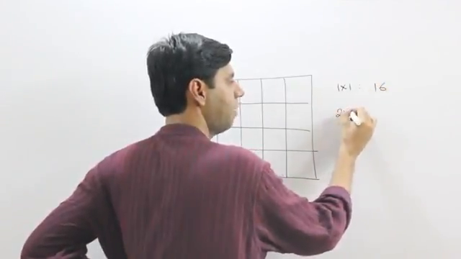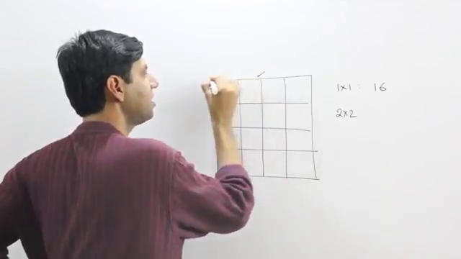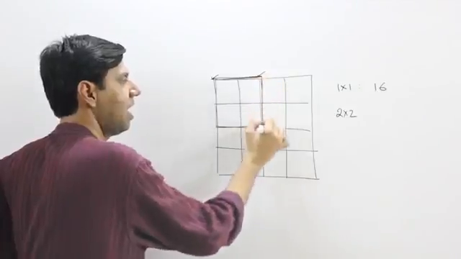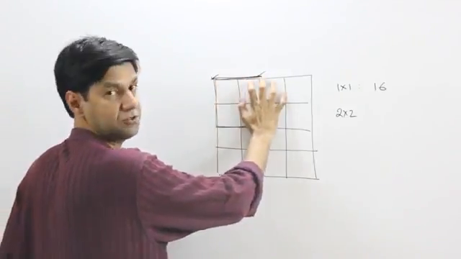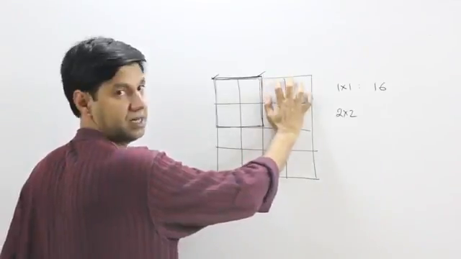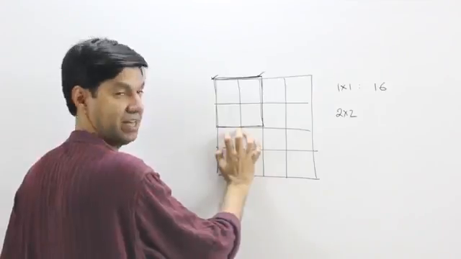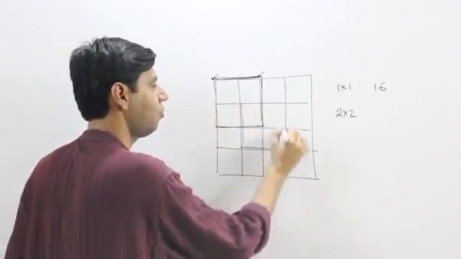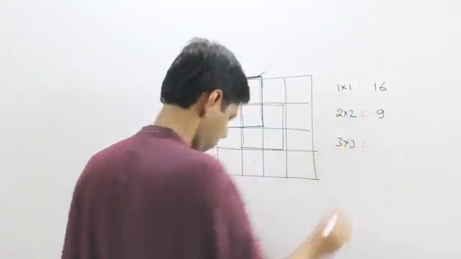Let's take a square 2 by 2 centimeter. If I take a 2 by 2 centimeter, I would have to use this one over here. So this is a 2 by 2 over here. Let's just rotate this. This is currently over here. Could I go to the next one? So that's a second, then a third. Go downwards, fourth, fifth, sixth, seventh, and then an eighth. And inside there would be one more over here, so there are going to be 9 such squares. Let's try it for 3 by 3 over here.